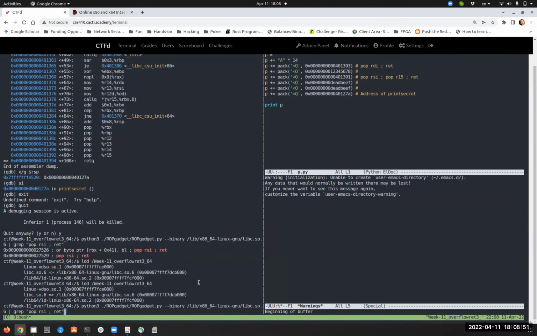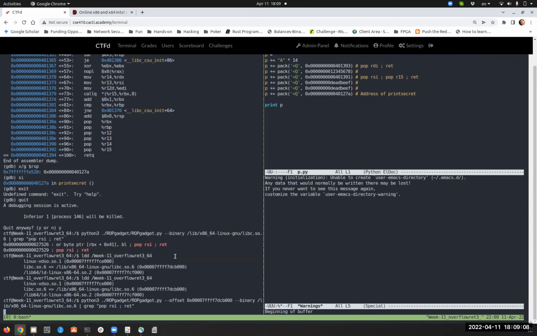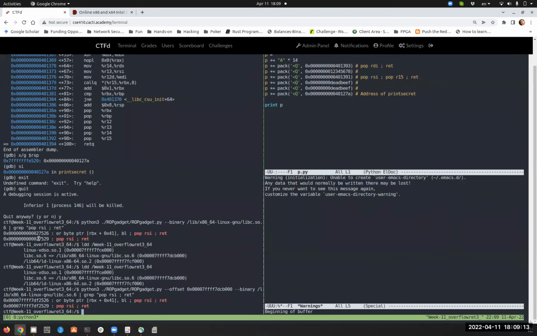Then if you give this address to this tool using an offset, it automatically computes the runtime address for you. You can also add them by yourself if you want. We should get the same thing, but just a different address. So now we get the runtime address for this gadget. As you can see, this address is basically the base address we get from ldd plus the offset address.